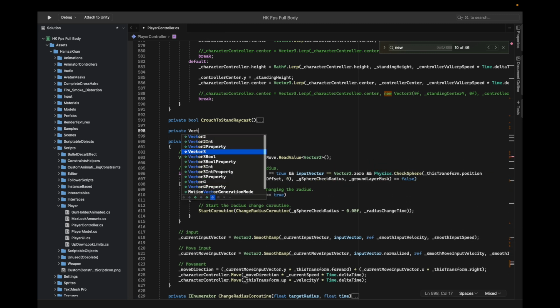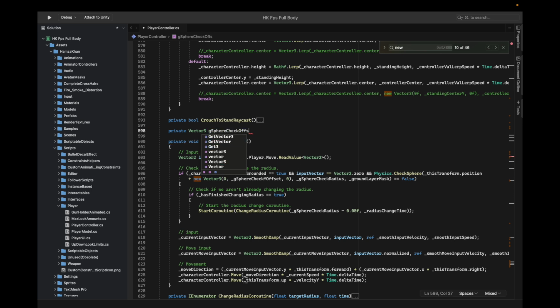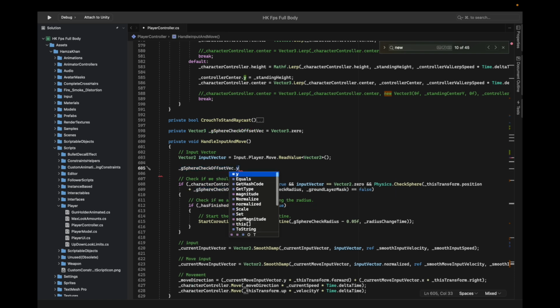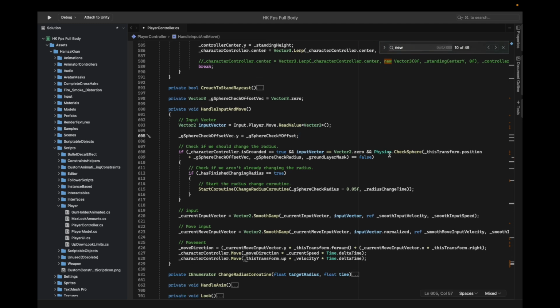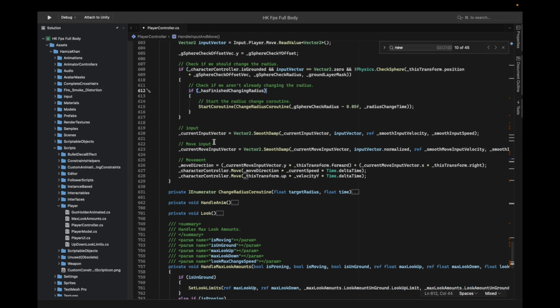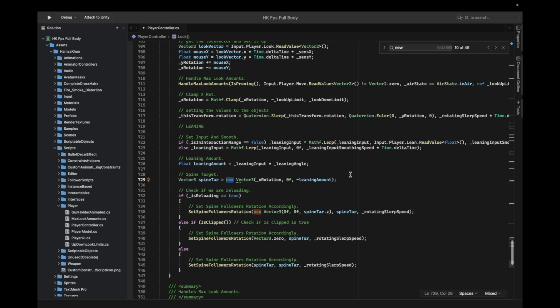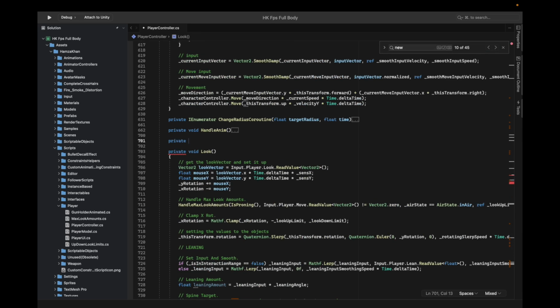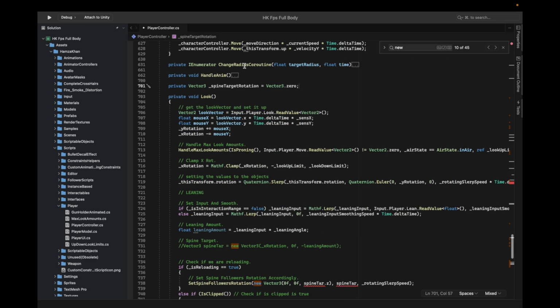Now for this one, these sphere checks that we use to push our guy off the ledge, we will have to remove the new again. So we're just going to define a field for this. Similarly, just assign the y-axis of this directly to the y-offset. And just to simplify things, instead of comparing directly to true and false, I'm going to just use the shortcuts, which are not and nothing. Again, we have a new, so we'll use this by notation target instead in the look function.